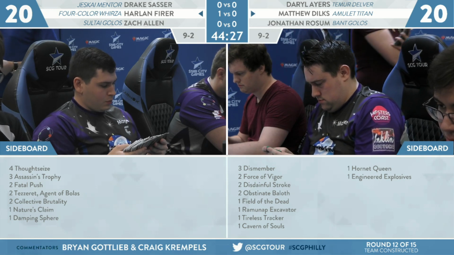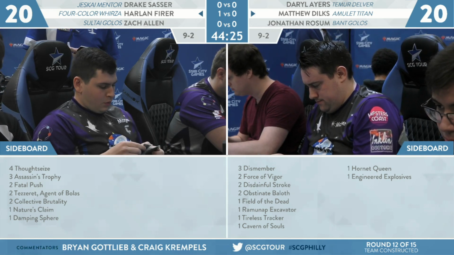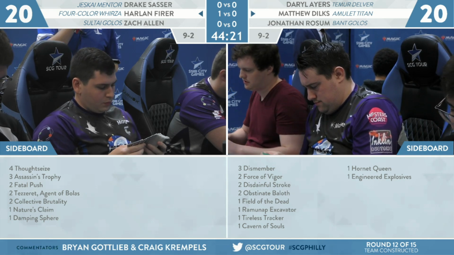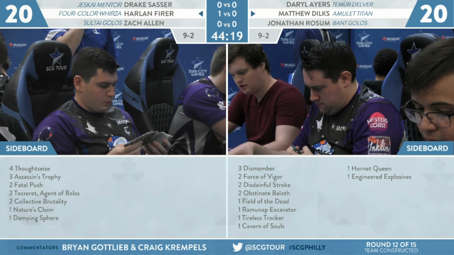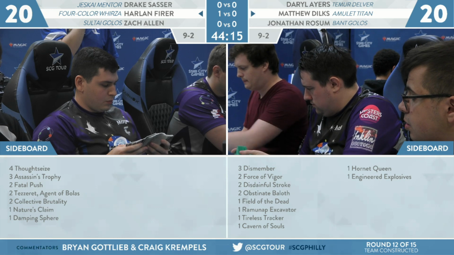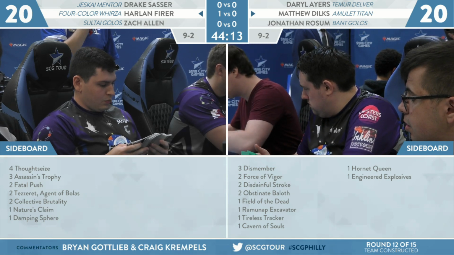And you know that Damping Sphere are going to do work in this matchup for sure. Meanwhile, over on Dilks' side, you see 3 Dismember, 2 Force of Vigor, 2 Disdainful Stroke, 2 Obstinate Baloth, a Field of the Dead, a Ramanap Excavator, Tireless Tracker, Cavern of Souls, Hornet Queen, Engineered Explosives.